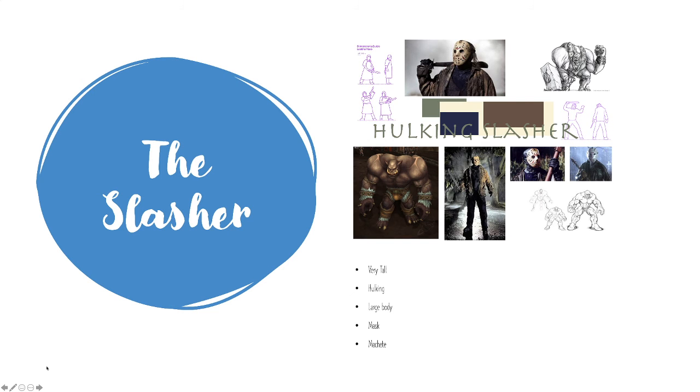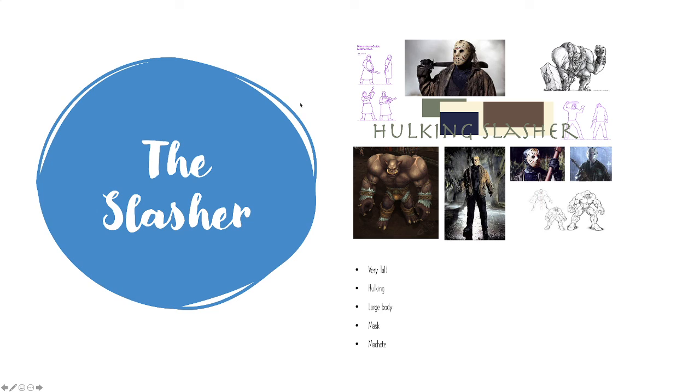And finally, the hulking slasher. I wanted to take the classic slasher villain and exaggerate the features as much as possible. So something like this guy here with the big shoulders up over his head and his head far down on his body and these big muscular arms. I think that's what I'm going to go for. And he's going to have the slasher villain attire, I guess, like a boiler suit or a jacket and dark work pants like Jason here and gloves, and carry a very, very big machete, which I have not drawn yet, but I anticipate it's going to be as much fun as drawing a giant meat cleaver.